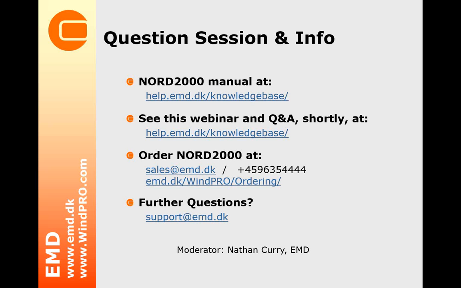Then there's a question: what is NORD2000 worst case? And worst case is a tricky question. I already showed you how different wind directions can be combined to a worst case situation. But worst case can also be different shears. When you have an extremely high shear, you will get very high wind speeds at hub height and therefore high source noise levels. But you don't need to put in a particularly high shear.